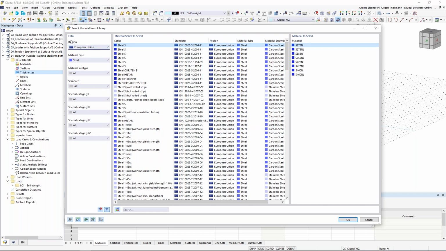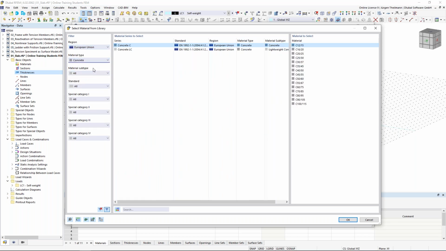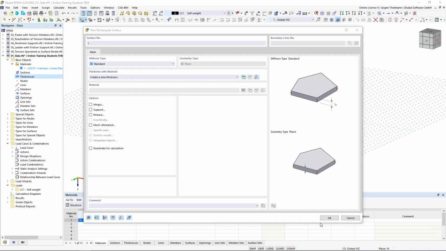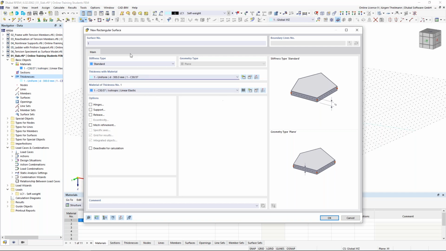I use region European Union. You have many other regions, but I want to stay in Europe. And material type concrete. So this is now concrete C30/37. And say OK. So now the thickness is defined, the material is defined. I say OK, and I'm still in my dialog for the surface.